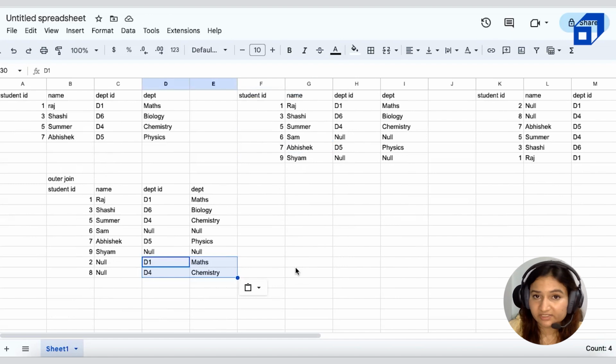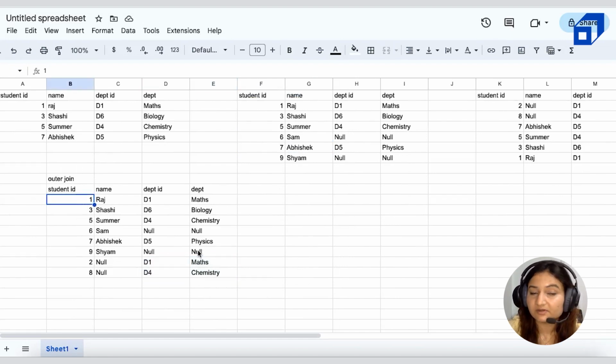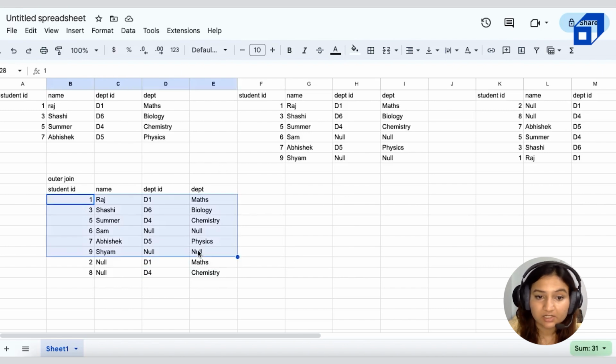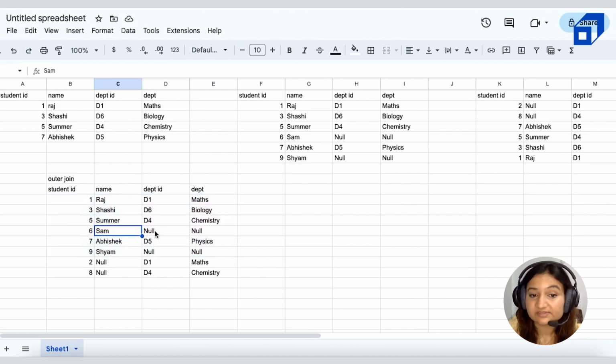What did we do here? We took all the rows of the left table, like left join, and tried to find out the department ID and department information for the students not there in table 1. We were not able to find them, so null, null.